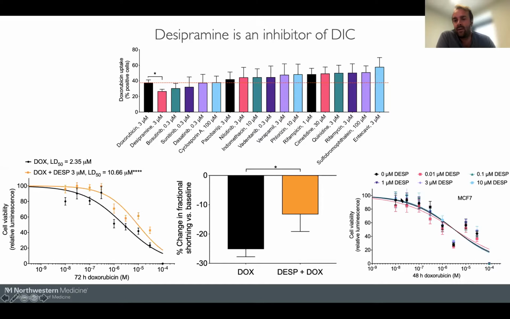We're pretty convinced that that's a real result. And then the cool thing about SLC28A3 is it's never expressed in cancer cells. It's very specific to the heart. It is expressed in other tissues, but it's definitely not expressed in cancer cells. So we've screened a huge number of cancer cell lines, including a lot of sarcoma lines, and show that if you pre-treat them with the drug, it doesn't attenuate the toxicity of doxorubicin whatsoever.